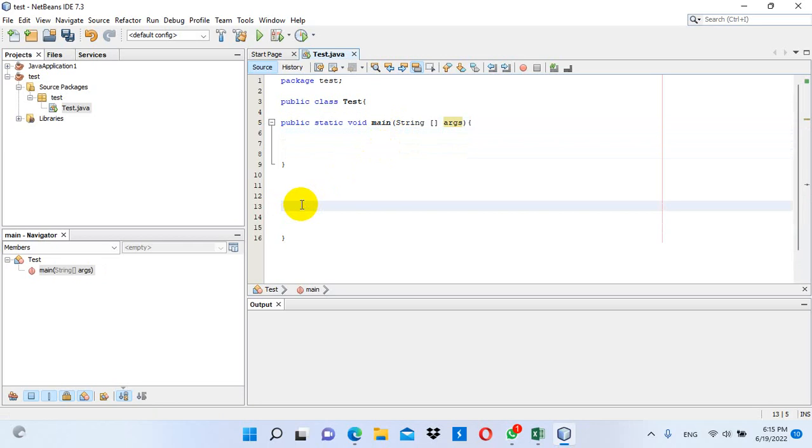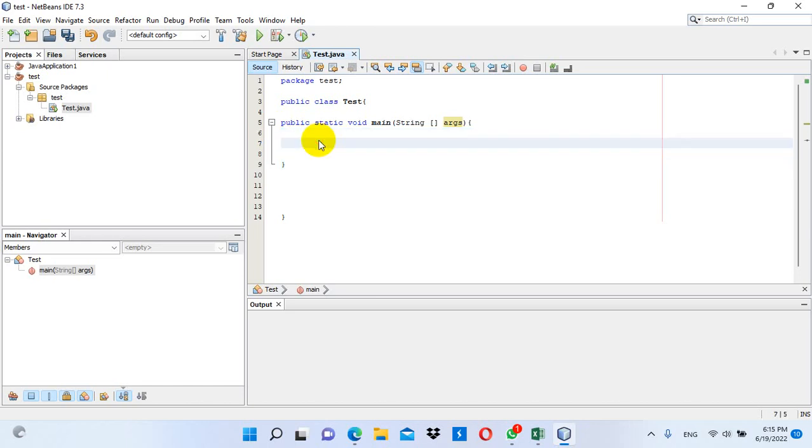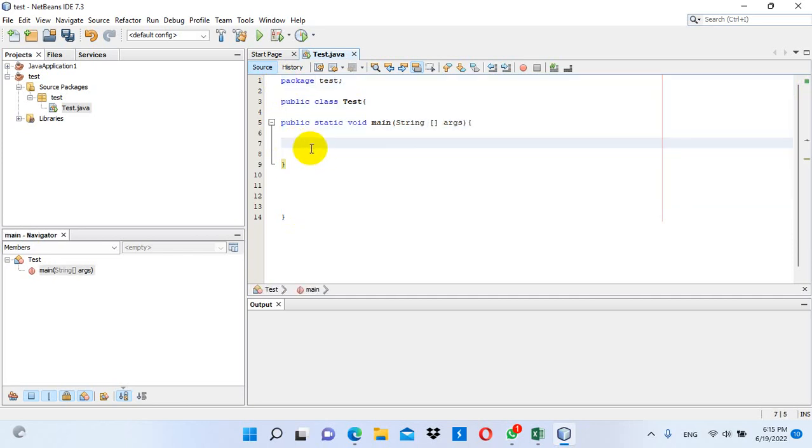That's the basic structure, the basic syntax of Java programming. At first, you should create a package. After that, you have to create a class, and inside the class, you have to create the main method. Any code you want to write, you should write inside the main method. I will explain it more when we start object-oriented programming. I will explain why we have written public, class, static, void, and what they mean, later. But for right now, just remember that's the syntax and the structure of Java programming you have to create.